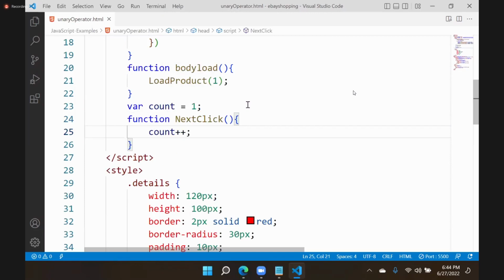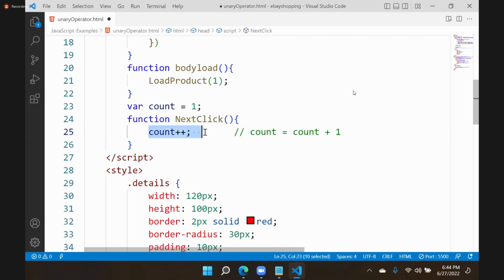Count++ means the count value will be increased by 1 and that result will be stored in count. That means it is equal to count = count + 1. Instead of writing like this, we are using simple unary.